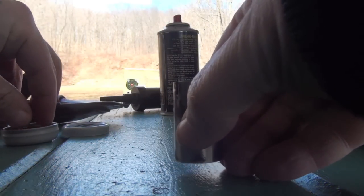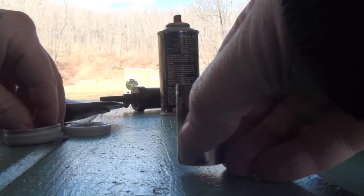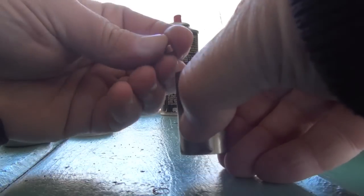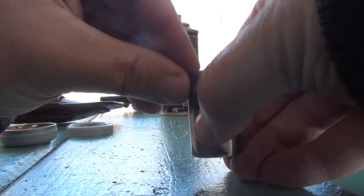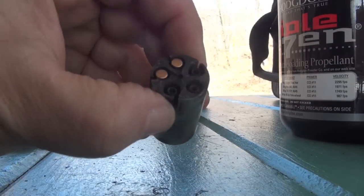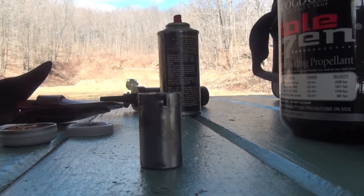They sit flush on this particular one. I have a capper on order which will go a lot faster — this is so tedious to do by hand, especially if you got big fingers. The capper is a holder and you just put it over the top and boom boom boom, put them right on. But that's basically what it looks like. I'm going to get this finished up, take the first cylinder, get the thing sighted in, and then show you guys how it shoots.